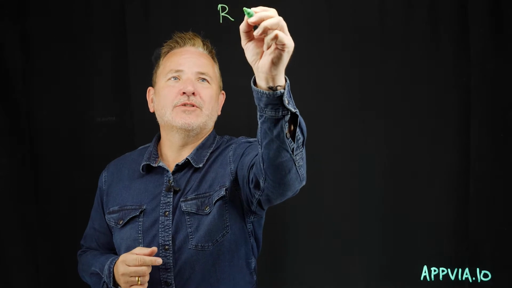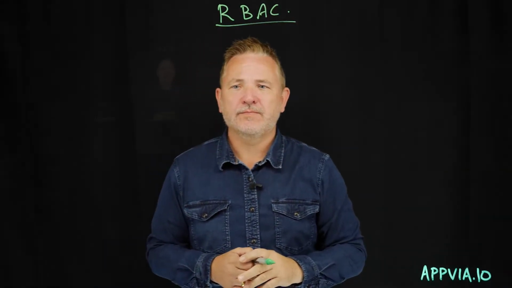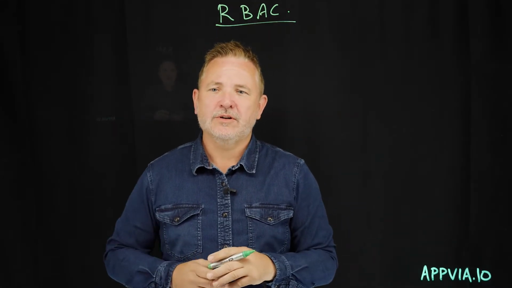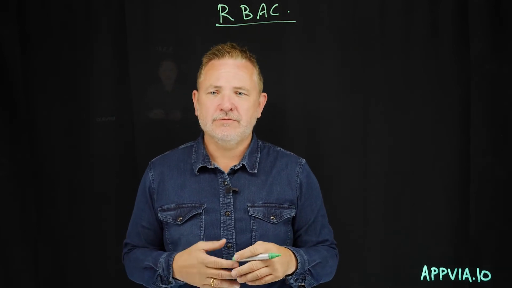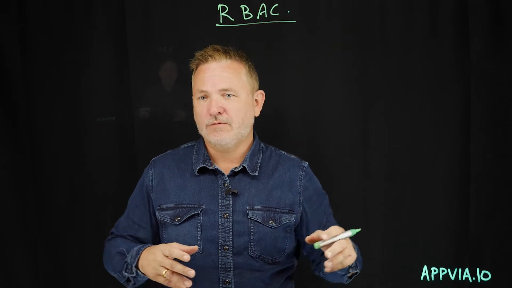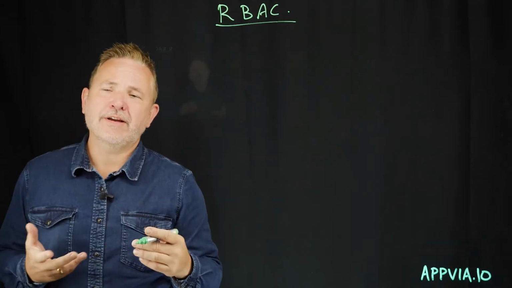My name's Graham Coleman and today I'm going to be talking about role-based access control in Kubernetes. So, role-based access control, quite often abbreviated as RBAC. It's been around for a long time. And we use role-based access control in Kubernetes to limit or give access to resources within Kubernetes to users and remote subjects. So, who are we trying to protect, or who are we trying to give access to?